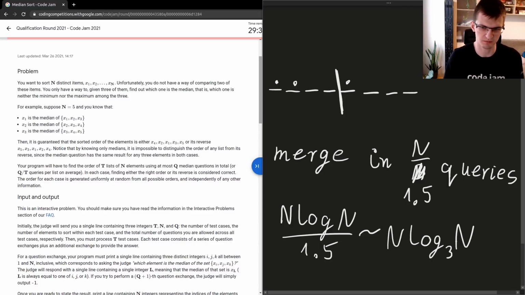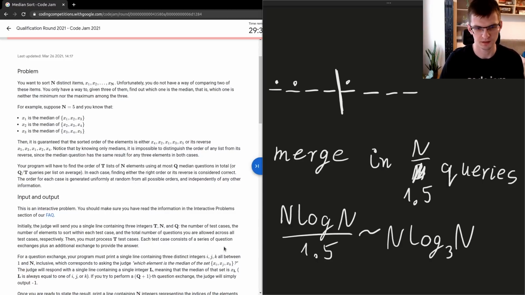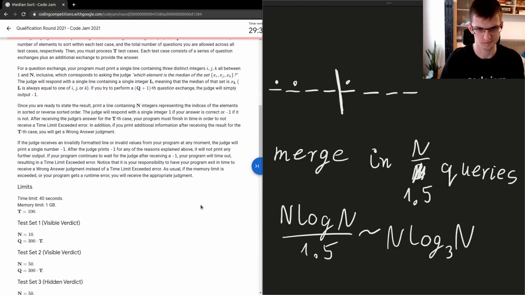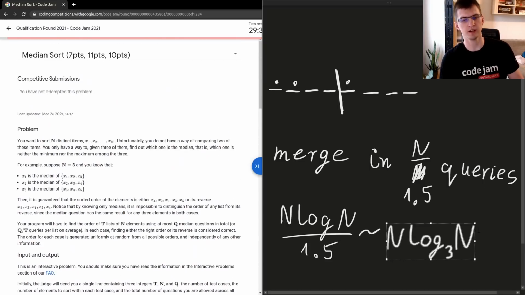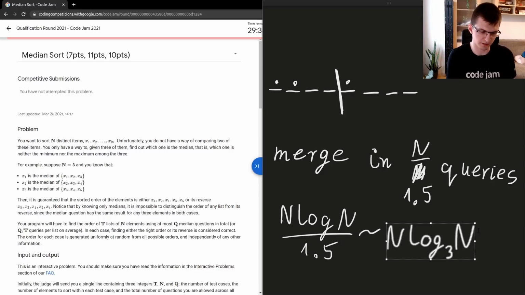Should be kind of the same, because 1.5 is close to logarithm of 3 with base 2. And this is what I think we would get by always splitting into 3 sub-arrays, then sorting each of them separately and then merging in n, which I think is possible.